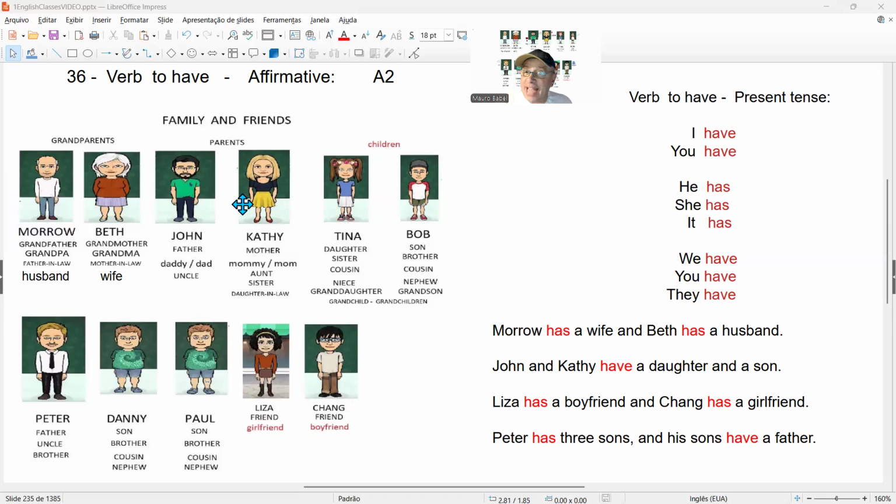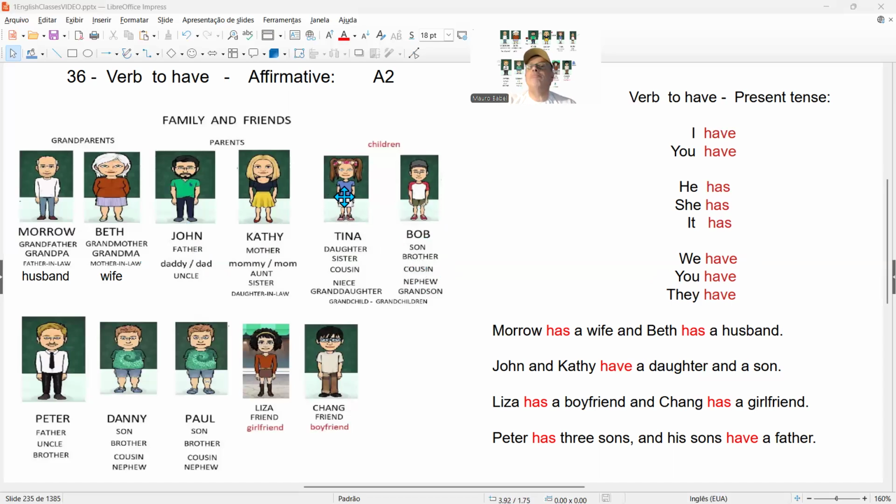Agora, John and Kathy, Tina and Bob separados. Como é que fica? John and Kathy have a daughter and a son. All right. Tina and Bob. Tina has a brother.